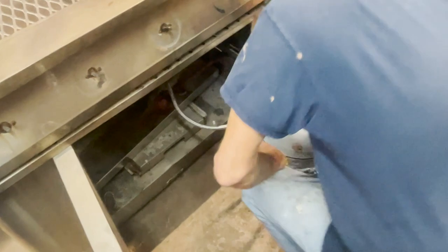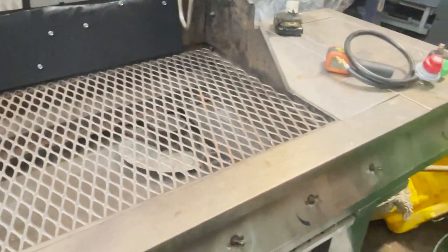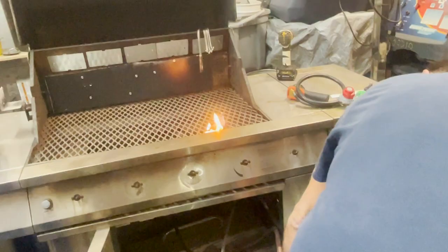Okay. Round two of us playing with propane in the shop. Okay, is this one off? We should have kind of maneuvered these burners a little better before. I think we're okay. Yeah? You gonna light them both up? I think I should. Oh, hey. Is that on? No. Oh, okay. Not yet, but it will be. Here, man, let me get some starting fluid. I'll light this right up. Oh, something lit. There it goes.